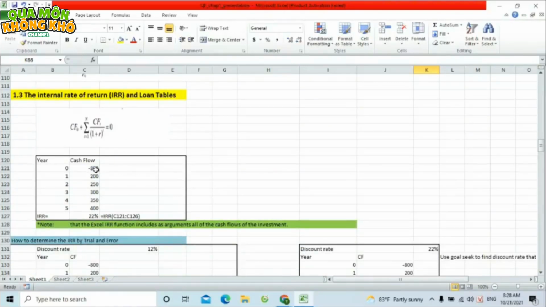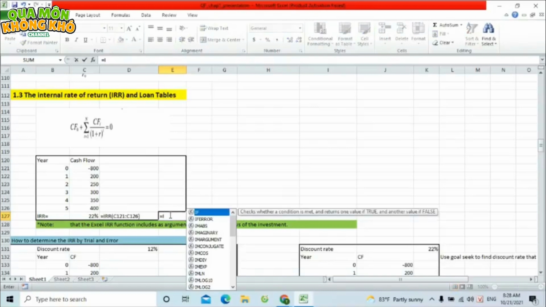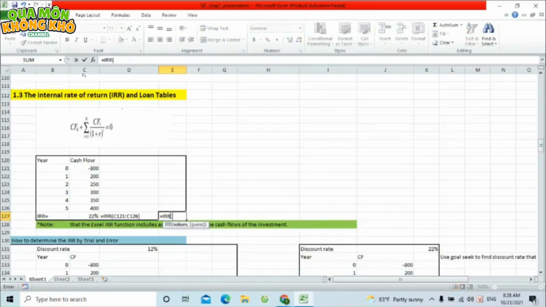An approach costing 800 in year zero returns a variable series of cash flows at the end of years 1 to 5. The internal rate of return of the approach is calculated to be 22%. It's really simple for you. We just use the internal rate of return function in Excel. Everything is set up and you just put all the values into it. Here, the internal rate of return will equal all of the values from the first to the last.